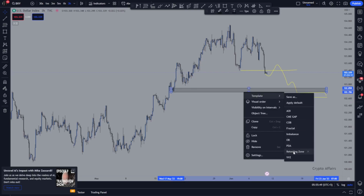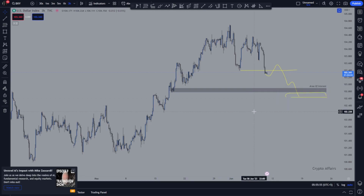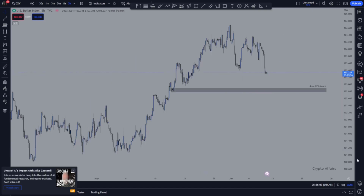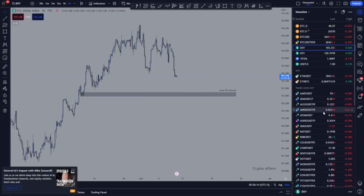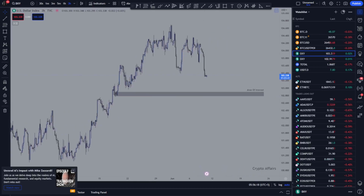I'm not going to mark it as a retesting zone, but I'm going to say it's an area of interest for me for the dollar. So that's what's going to be happening with it. Let's see how the FOMC turns out and how the volatility kicks in. We're going to be discussing it sooner, by Wednesday. All right, so that's all about it, I guess. If you have any queries, you can ask me, and we're going to be winding up this live session.